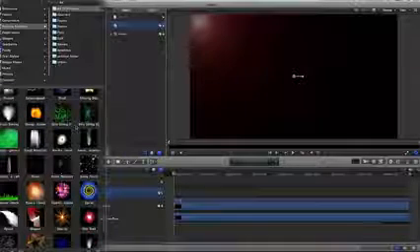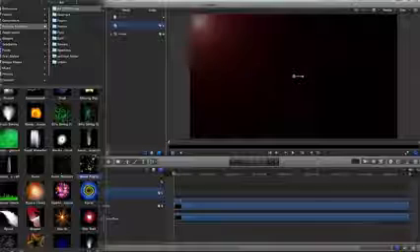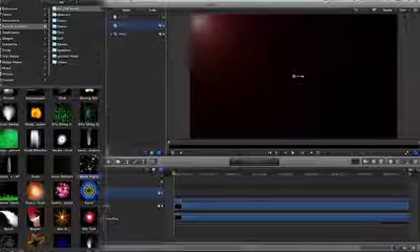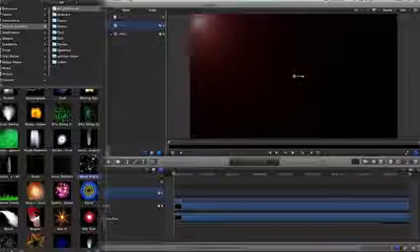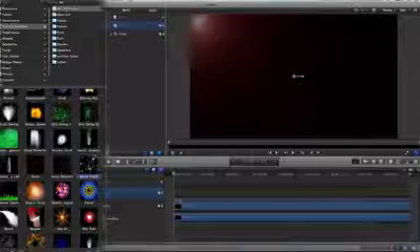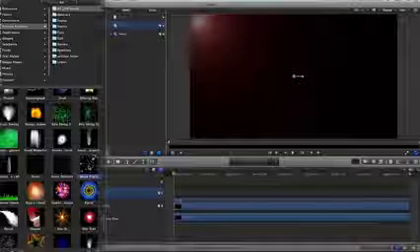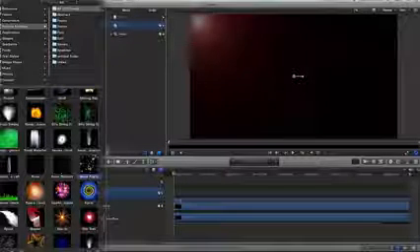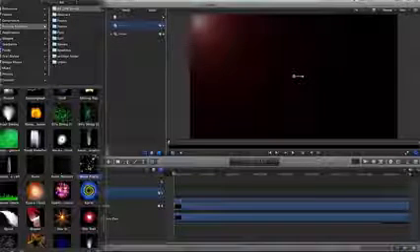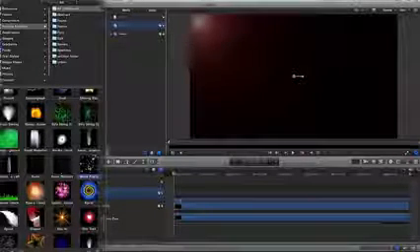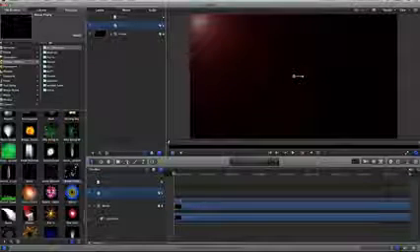We'll see. So okay, you can use Snow Blizzard or you can use Snow Flurry. It doesn't matter, and the outcome is just dependent on what you put in the inspector properties. Particle emitters such as snow are quite memory intensive. Depending on what type of Mac you've got, or the specifications of your Mac, it might keep slowing your Mac down and even crash it in some instances, and crash Motion 5 for you.